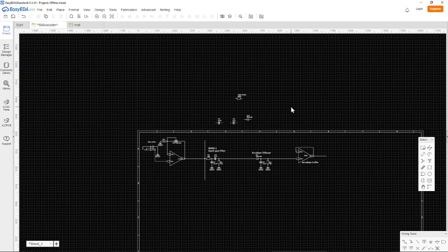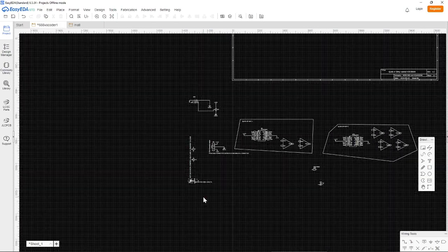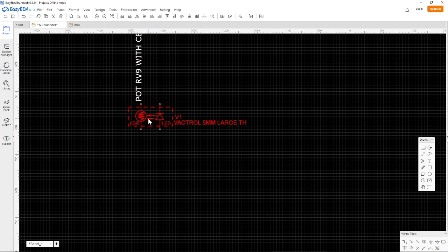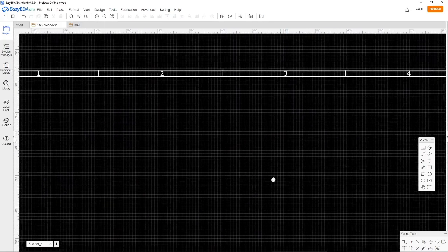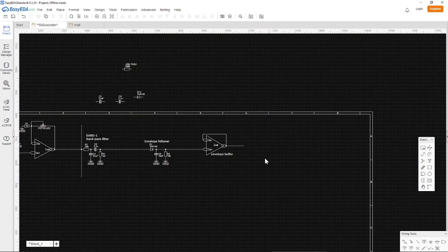All right, like that. And then finally, the Vactrol, which looks like this. I found this in the library. You click this button and you get sort of 1 million components, so you have to really search a long while, which is why I do it like this. I don't use that on a day-to-day basis. I just used that once.